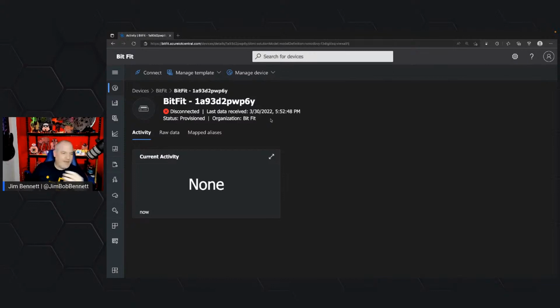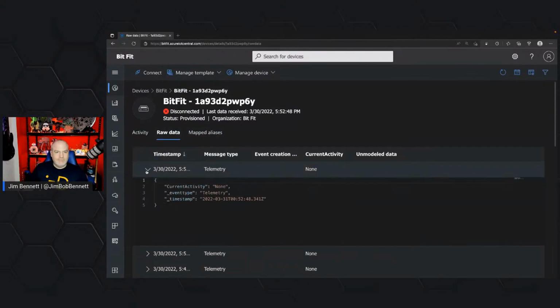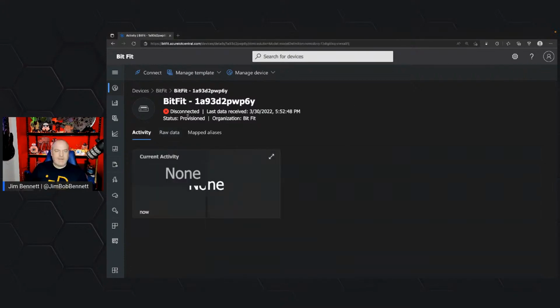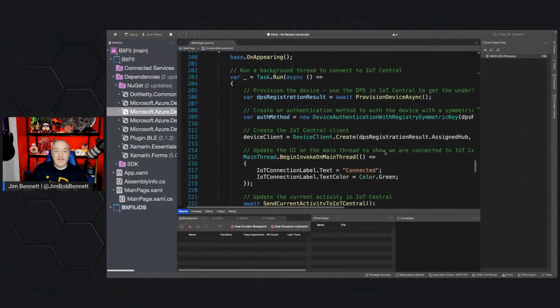Always a bit of a lag because data has to go around, systems do things, what have you. Okay, so yeah, in a minute that'll show connected. So that's kind of got that connection going. And then what I do is I can then send data. I'm connected to it, I can send data.